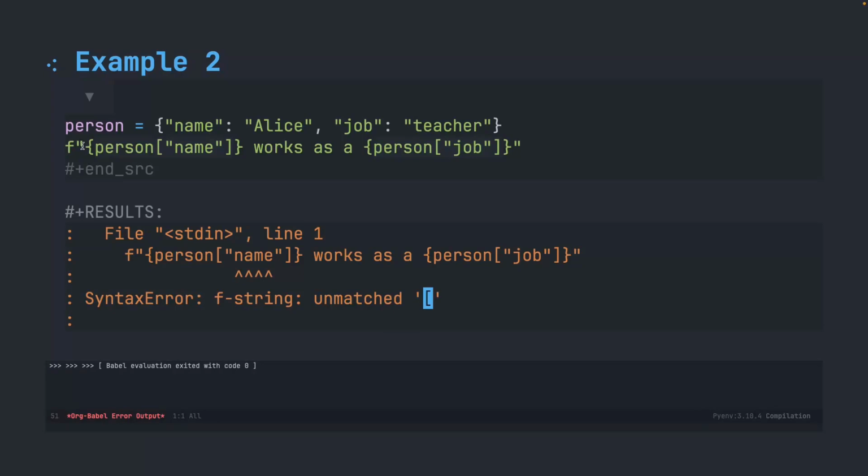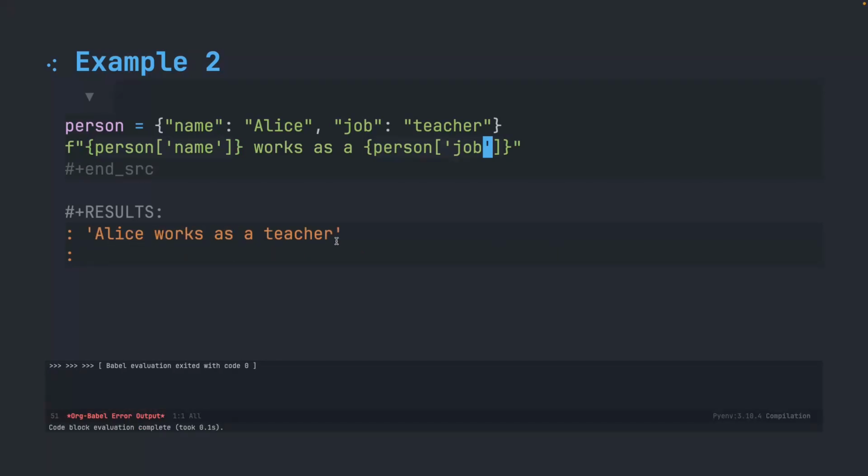Here's the actual problem. I'm using a double quotation mark here and inside of the string itself. So as Python is reading through this, it actually sees this is the start and this is the end of the entire string. And so it reads this and this in two separate locations. This is the problem. So in order to fix this, we have double quotes on the outside for the entire string. You need to change these ones inside to a single quote. And now, if I run that, we have Alice works as a teacher.